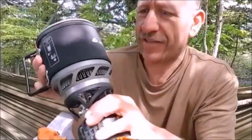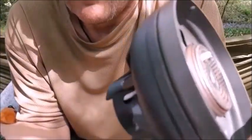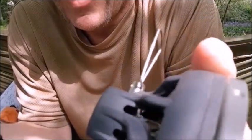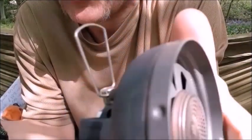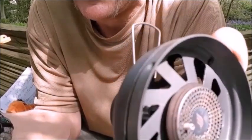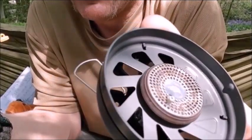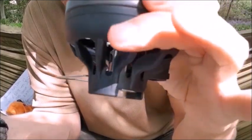Okay, I'm going to take the pot off and talk about the regulator, because this is the massive difference. The regulator. This is what you're paying for. Put my eyeballs on for this. The Flash. For fast water boiling, I can get this into a kind of a simmer, enough to do my boil in the bag meals. You'll have seen me actually reheat food just with the Jetboil Flash. It is possible to cook with it, but it is an unregulated valve.